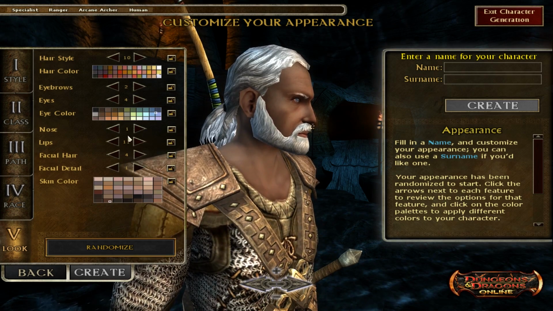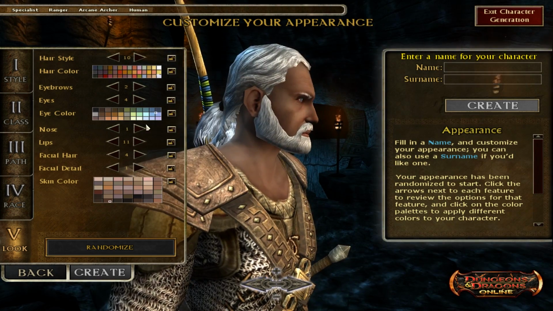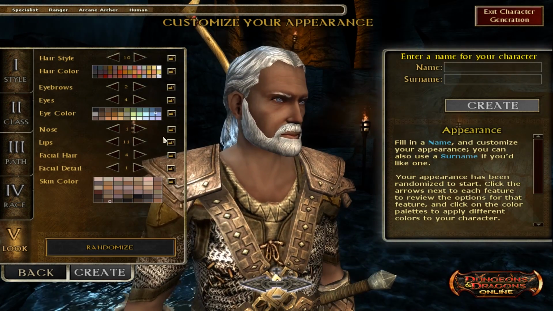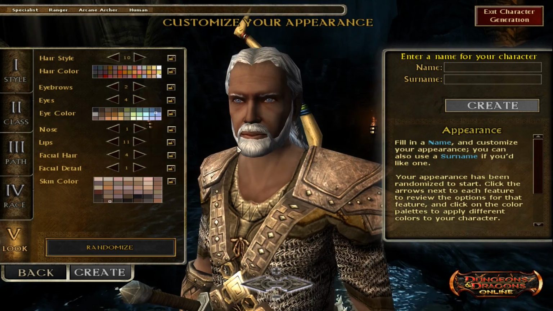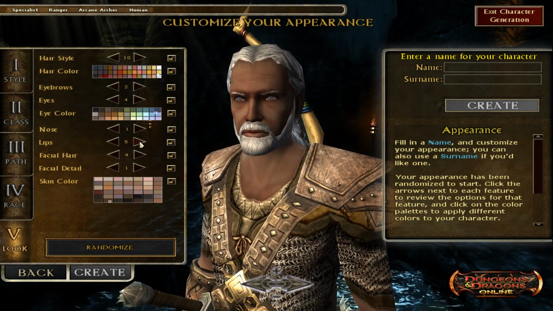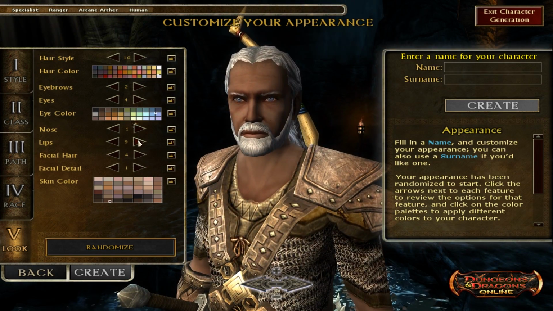Nose. Yeah, you got one. Nose is alright. Yeah, I'll just go with the default nose. It's fine. He's got some lips. Some kissable lips there, folks. A pucker up there.